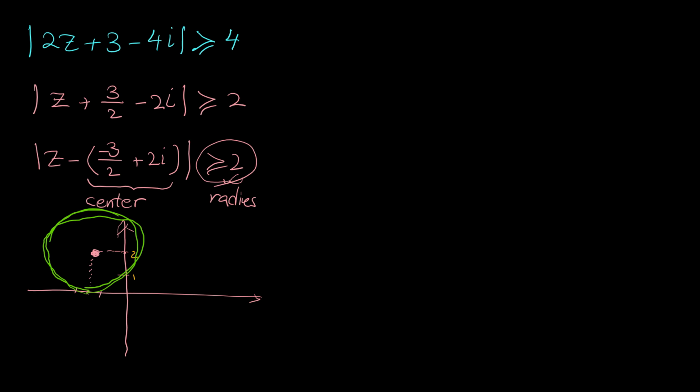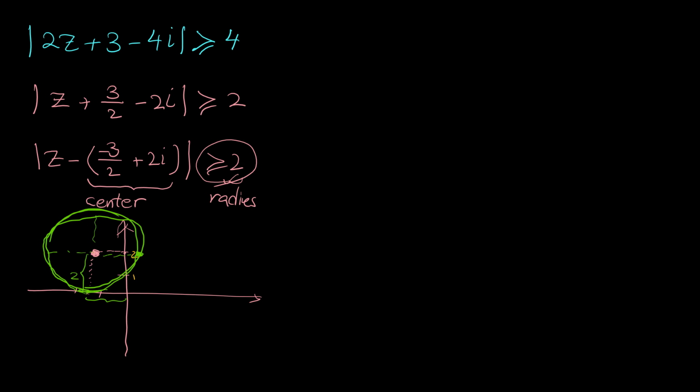Now please pay attention to this. This circle just touches the x-axis here, but crosses the y-axis at 2 points. Because this distance is less than 2, the radius of the circle is 2. So this is 2 units, up to here 2 units, 2 units up, 2 units to the left. This is the radius of the circle.